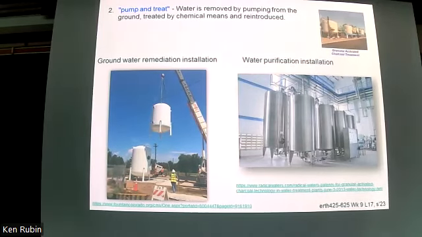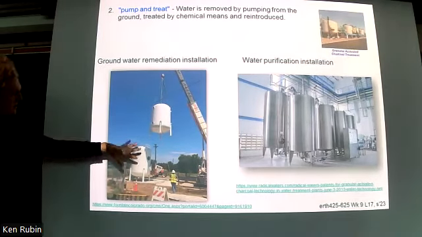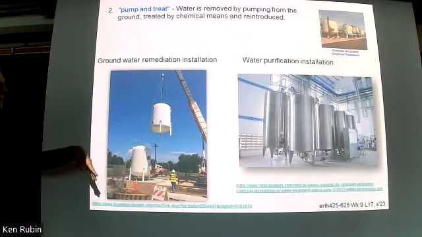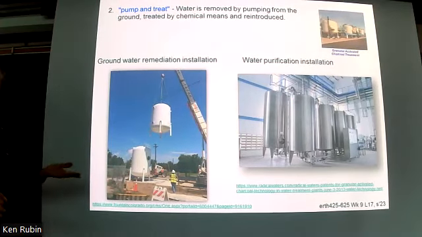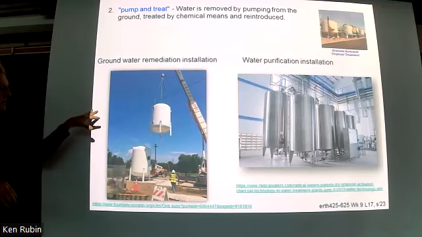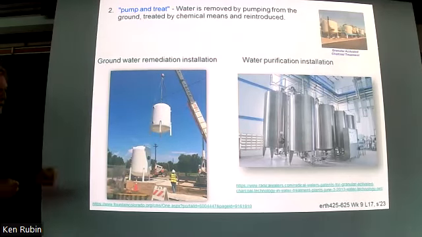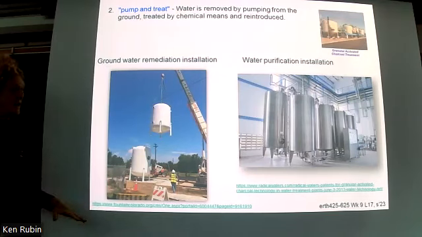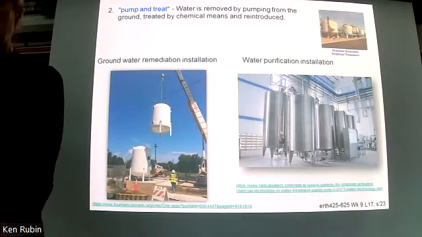pull things out. This tends to work best in areas where the contamination isn't too widespread and the water flow isn't too good. You wouldn't want to get into a situation where you're pumping a bunch of water into the subsurface and pumping it back out, and having some amount of your enhanced mobility contaminant leaking out of that system into the rest of the aquifer.